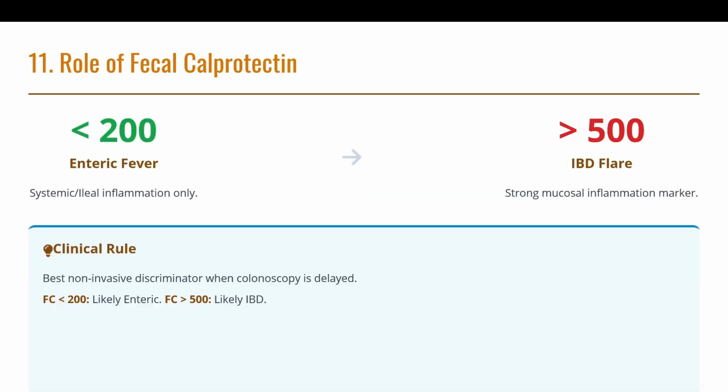There is a very good non-invasive test that can be done in case of suspected IBD versus enteric fever, where fecal calprotectin can be done, which is a non-invasive inflammatory marker of the gut, produced from the gut macrophages. It is always excreted in the feces, which can be used for the test. If the level is less than 50, it is normal. If the level is less than 200, suspect enteric fever and wait for the response to antibiotics. If it is more than 500, it shows strong mucosal inflammation and is likely IBD, so go for further evaluation for IBD.